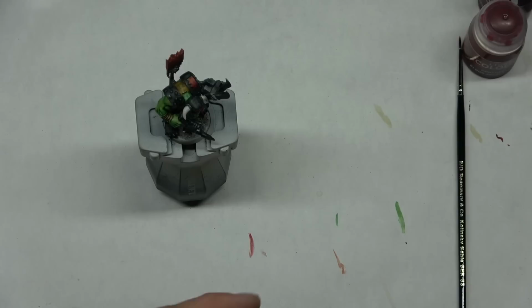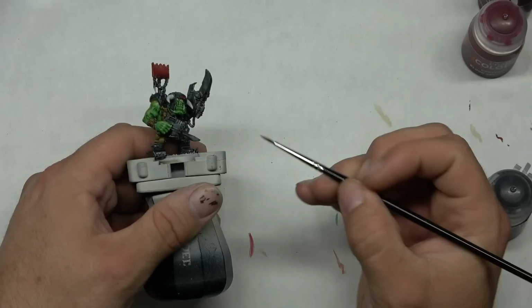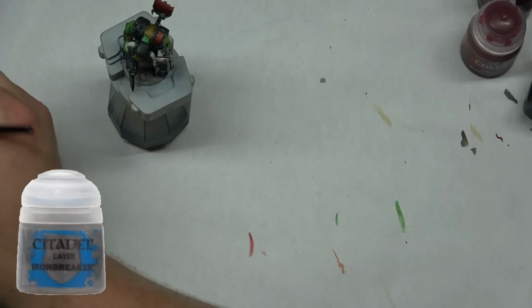At the moment, still got that love for the Iron Warriors base colour, and I'm applying this now to all the metal areas of the orc itself. Iron Breaker was then used for all the highlights on all the metal parts.